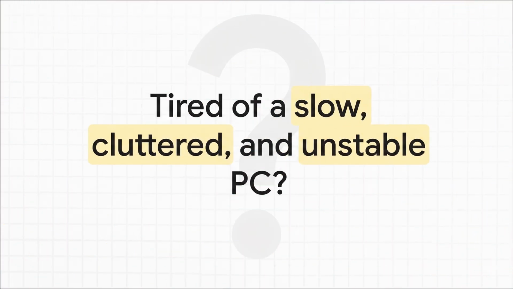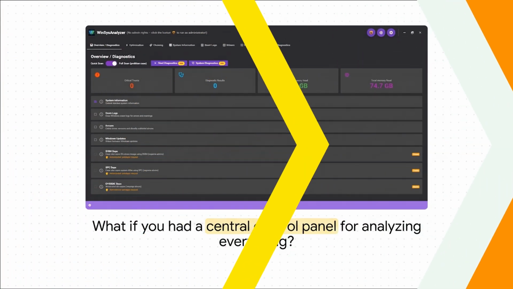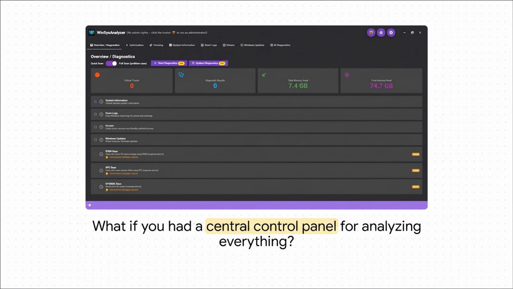Sound familiar? That machine that used to fly, now it just crawls, packed with all kinds of digital junk and getting less stable by the day. I think we've all been there. And that's exactly the point where you start looking for a solution. And that's exactly where WinSysAnalyzer comes in. It's a modern, all-in-one solution. Imagine having every important tool you could ever need for maintaining your PC gathered in one single place. No more juggling a dozen different programs.